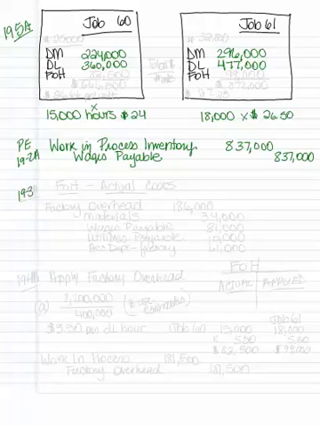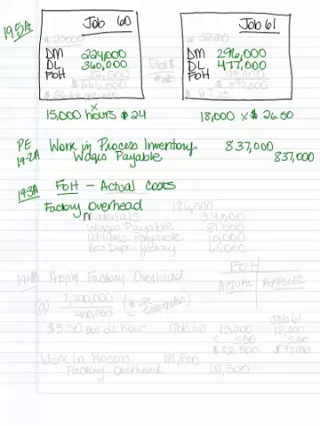19-3A talks about factory overhead. And it says, during February, Gross Company incurred factory overhead cost as follows. And so if you look in your book, the entry to record actual cost associated with factory overhead is a debit to factory overhead and a credit to all the different expenses.